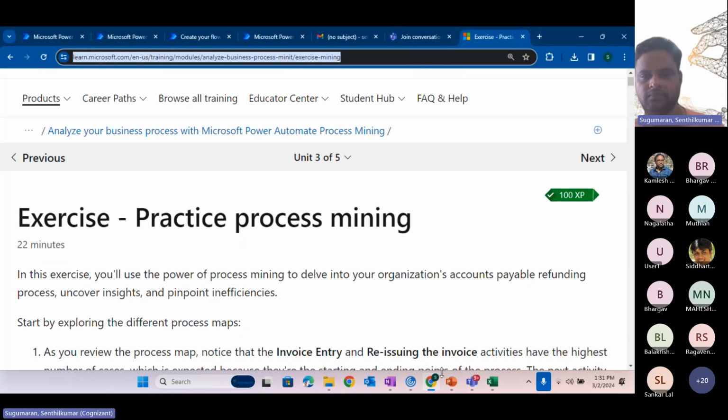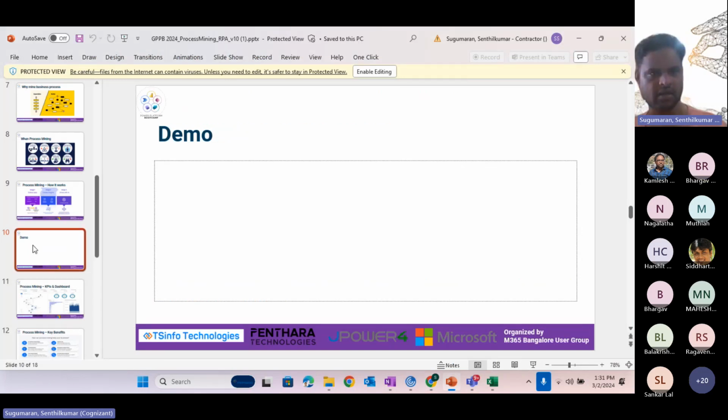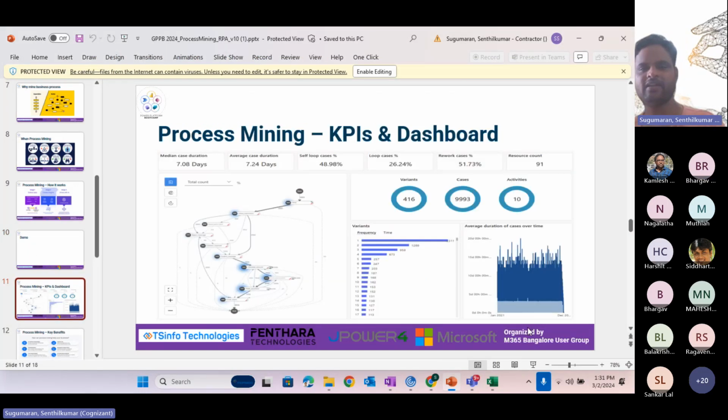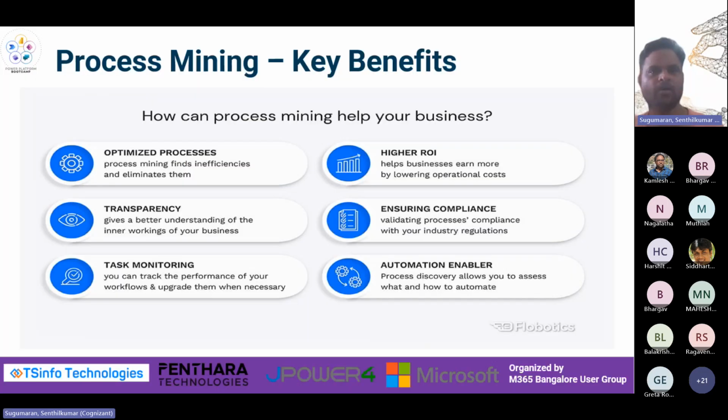Yeah, sure. Okay. So I think that's pretty much it. Let me quickly close the demo. So KPI is what you have seen. So we know the benefits now. The benefit is all about how we can optimize the process, ROI is improved, and we have more transparency. Now that we have data available, decisions can be data-backed decisions rather than just going with a vague one, right?